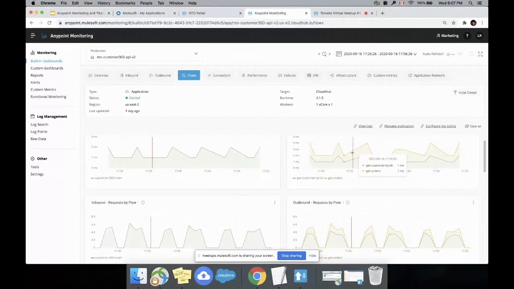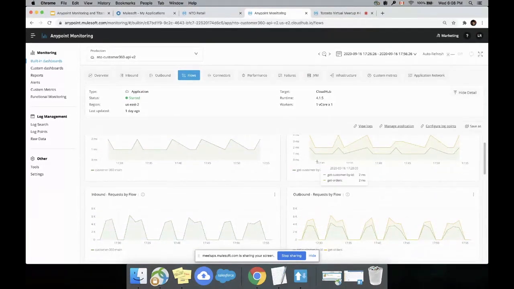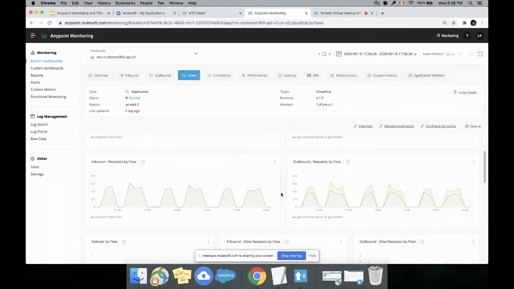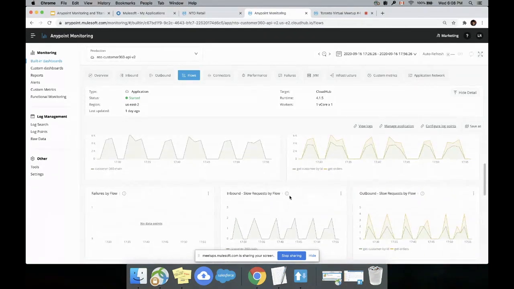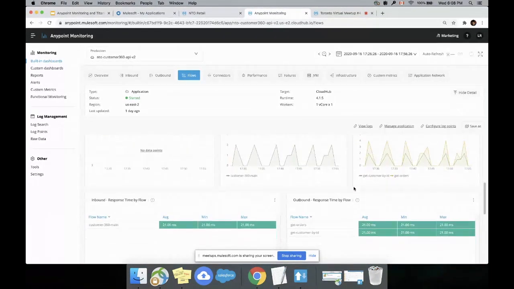If I don't have this view, I need to deep dive, look into the log, and see what was the time taken for processing the request in each flow. This gives me all that automatically, how each flow is performing, and what the characteristics of each flow are, what the response time is, the time taken for each flow separately to process, say 21 milliseconds, which is good.